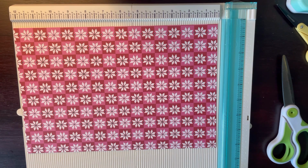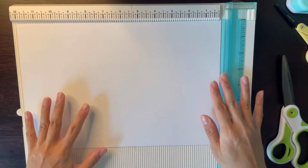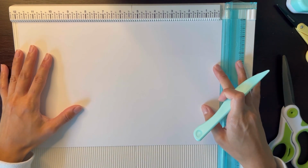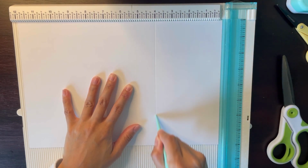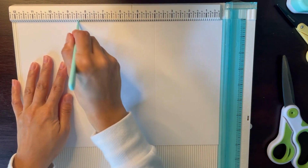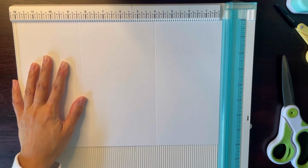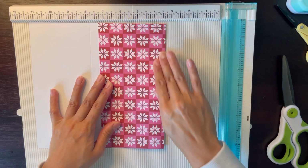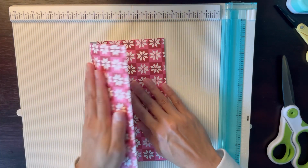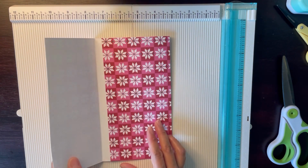All you're going to need is one sheet of paper, and it's going to measure 8 by 12. And we're going to put it on the 12-inch side on our scoreboard. I'm just going to flip mine over so that you can see where I'm going to score. And we're just going to do 4 inches and 8.5 inches. And now just fold them over. So this is our front flap here, and it'll just open up like so.